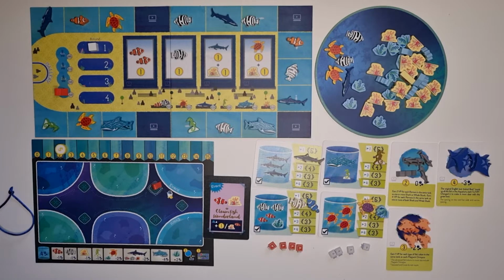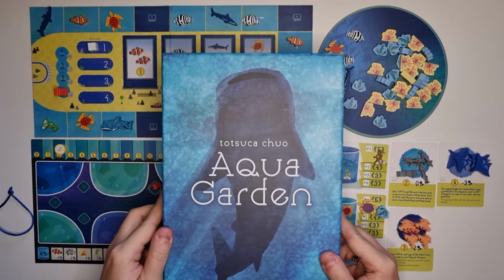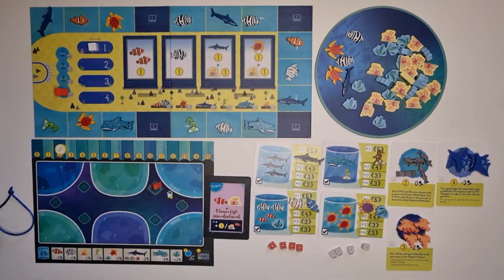Hello guys, my name is Lone Vic, and today we are looking at a solo playthrough of Aqua Garden from Uchiba Koyo, the publisher of this game.